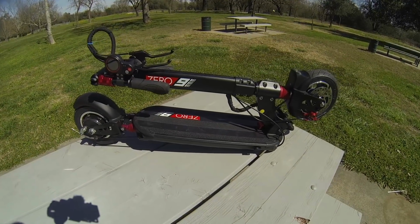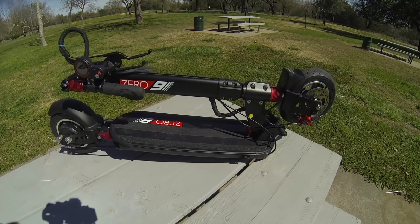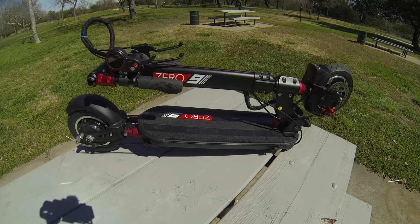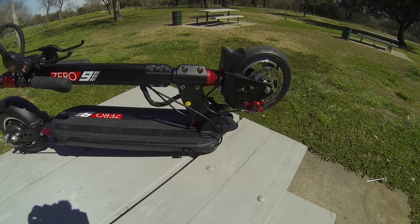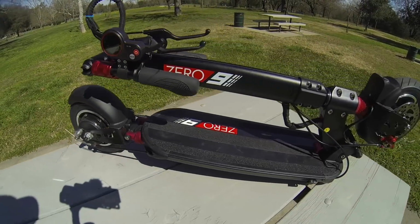Here we're looking up close at the 09. 09 came in at 39.8 pounds in my weighing, so quite heavy. It does fold down, so I would say semi portable. I wouldn't want to carry it for very long. You can see here a key difference with some other scooters is that front disc brake.